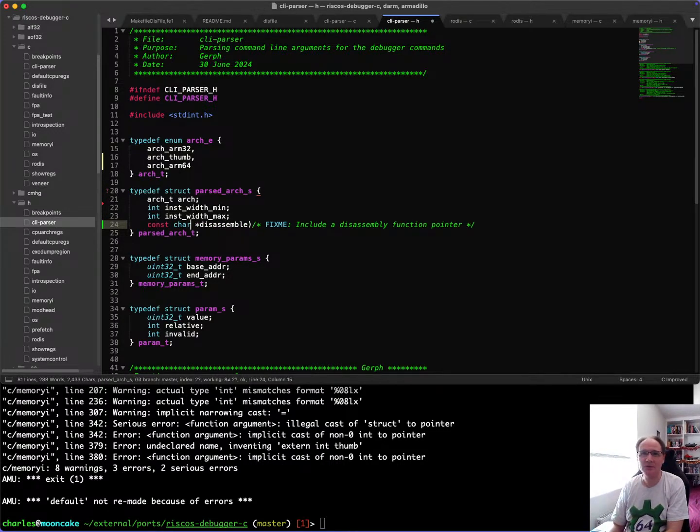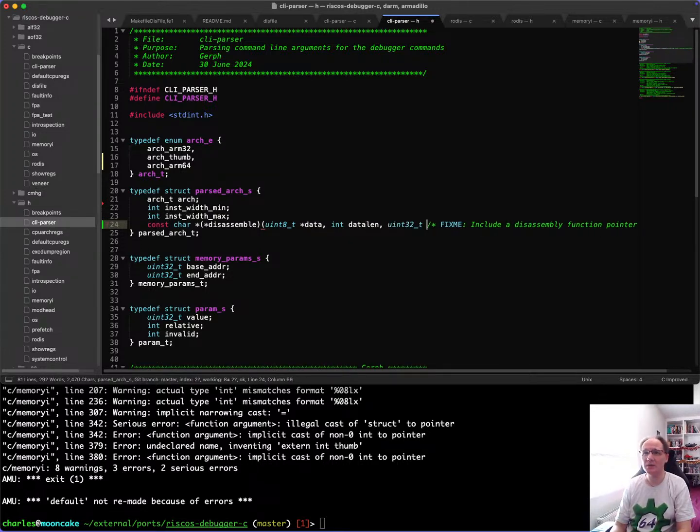It's a function, and it takes a uint8_t, the data we're decoding, the data length, and the uint32_t PC. Actually, that's probably wrong.